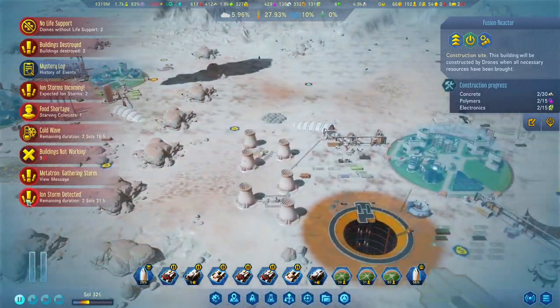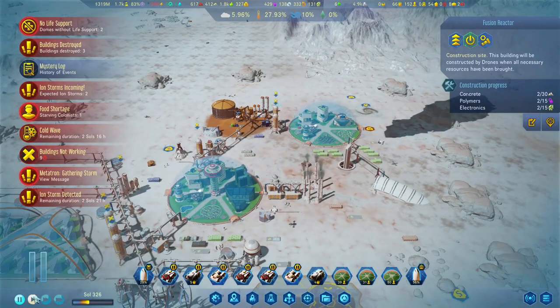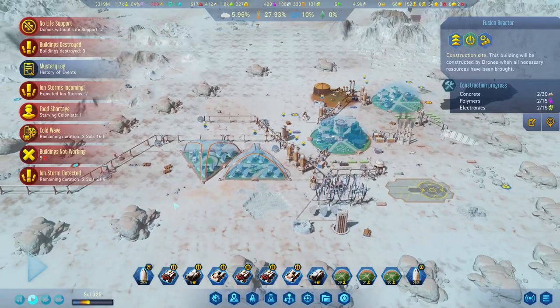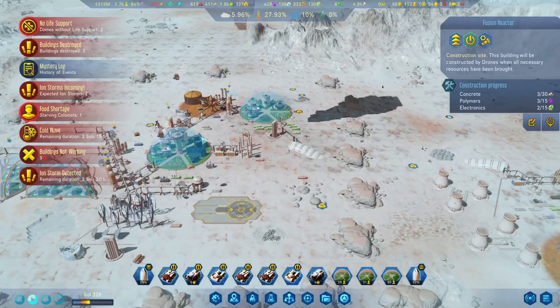We have an ion storm coming, two ion storms in fact, because we're expecting two, and the Metatron has this gathering storm message, so let's check that one out. Revel in the passing of the great storm. Emerge victorious, remade, and stronger. This is the gift of Metatron the Messenger. The messenger wishes to increase the strain on us even further. It's about to unleash a massive wave of ion storm clouds. We, as always, have to endure it. The next wave will be sent out a larger number of ion storm clouds. Yeah, I suspected that, that we will have more and more ion storms.